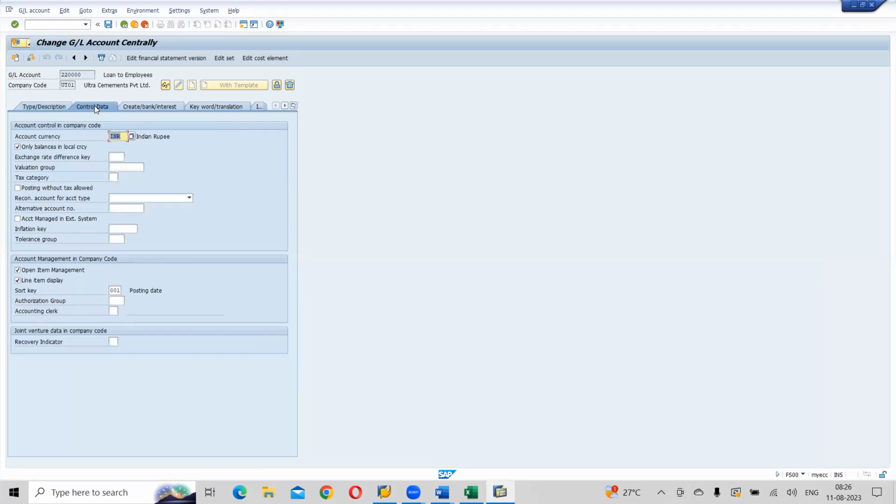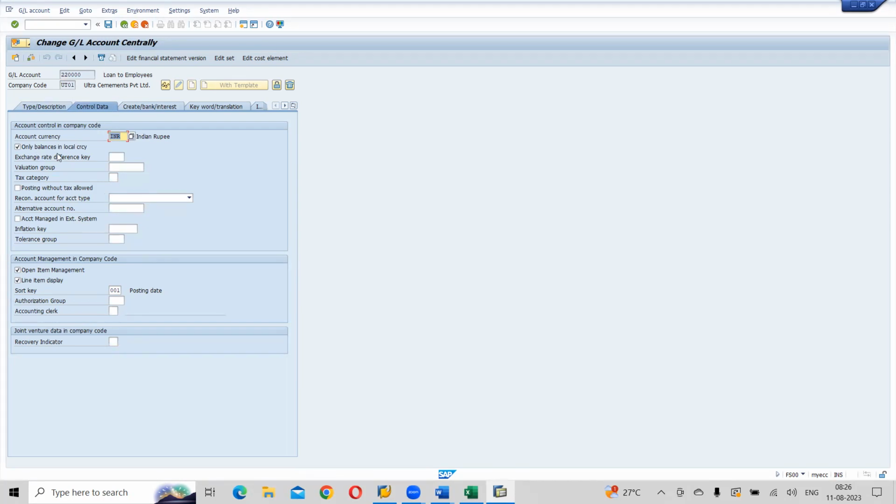Account currency it will take by default. Next, only balances in local currency. Open item management, same thing. Line item display, sort key 001.